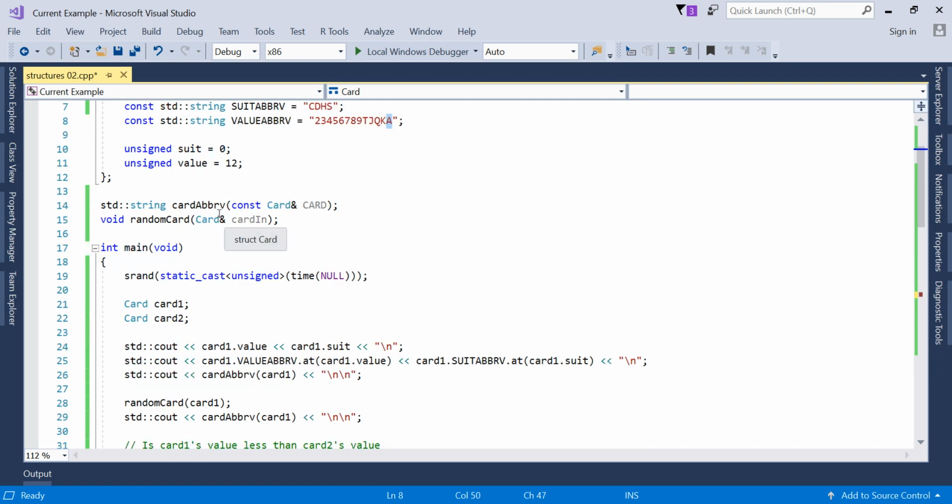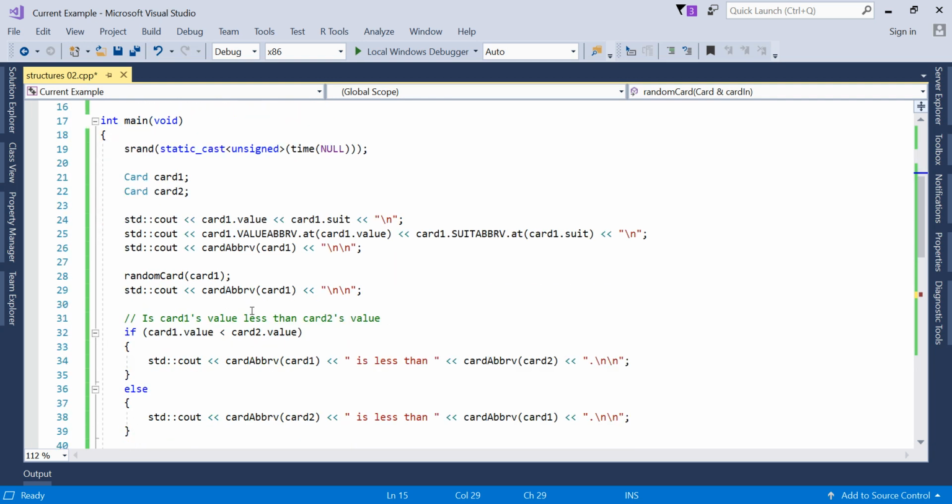And then I have two functions. One that is giving me the card's abbreviation. So if I sent in a card, which might be 3-7, well then it would give me something like the 9 of spades as an answer, returned as a string. Then I have a random card, which just sets the card that you're passing in to equal a random card. So you can go check these things out afterwards, but let's go into this program.